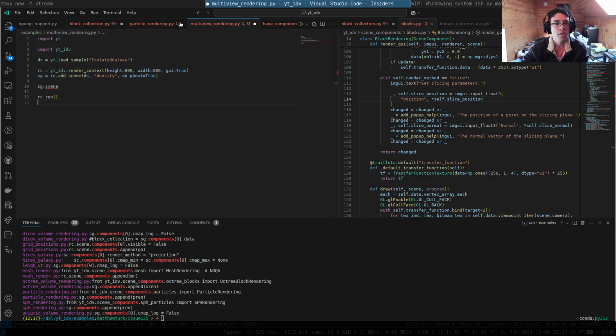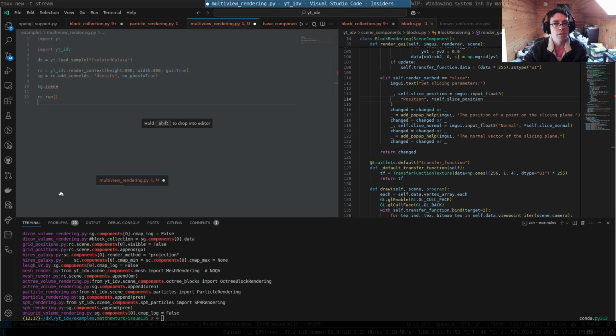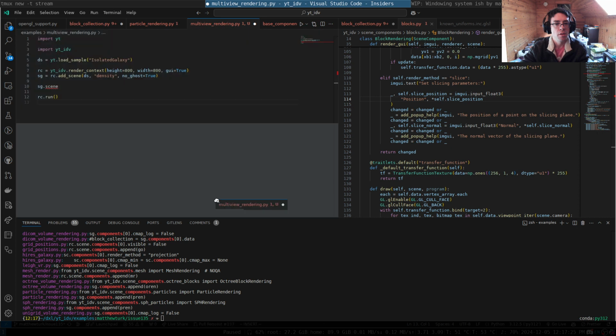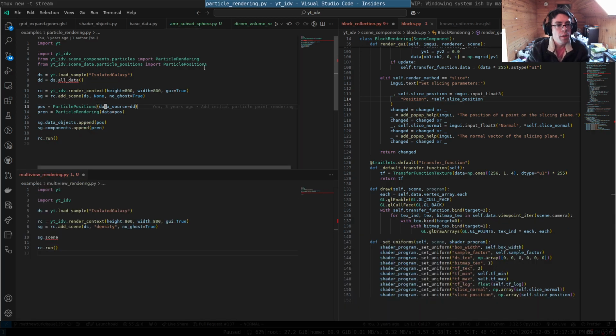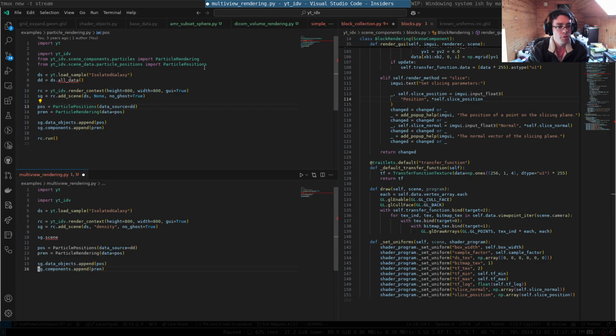Oops. Don't know how to do this. There we go. All right, so here we've got our particle rendering. Let's go ahead and add a particle rendering down here. But our particle rendering, we are going to have sg.components 0.display bounds.